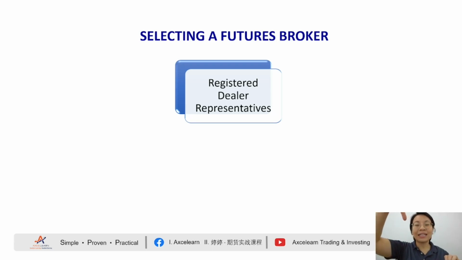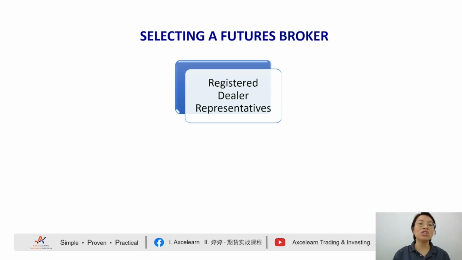So that is the company's perspective only. Subsequently, we still need an agent. Many of you mistakenly thought that when you do your trades or submit your orders online, you do not have an agent. But actually, behind that, all trading accounts need to be tagged under a dealer's representative. There are two different types of dealer's representative, which I'm going to highlight to you.